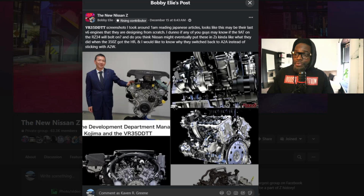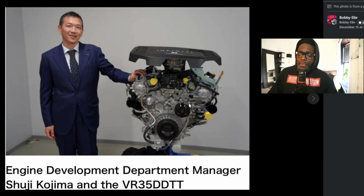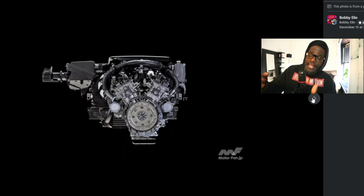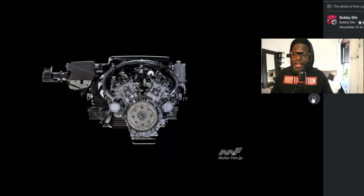That's my best assumption. But anyways, this gentleman has some screenshots and information from a Japanese catalog. He picked a screenshot of some of it and he posted it. So we're just gonna look through it quickly, and it has a couple of schematics and 3D imaging of how the motor actually looks. This looks like it's probably the back of the motor. Of course, you can see the two heads there. You can see the flywheel, the intake system.